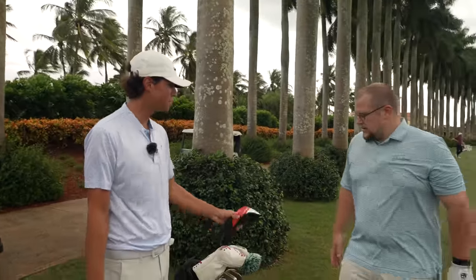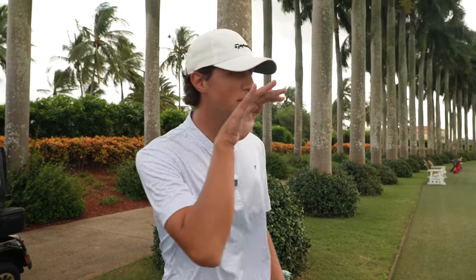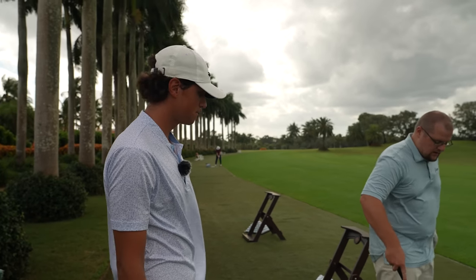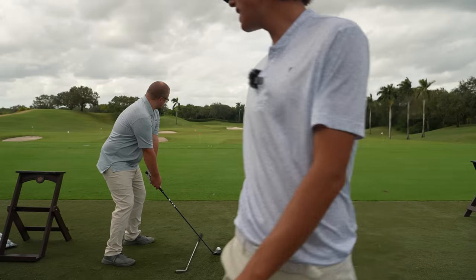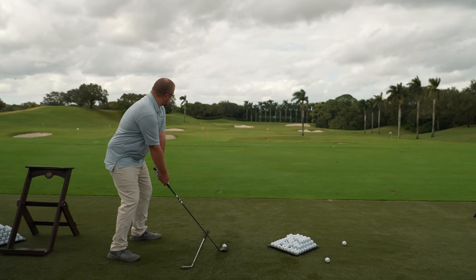Hybrid, three wood — which one? I use a hybrid a lot. Okay, let's use this. I want to hit some really powerful hybrid shots. Everything's the same. Driver will change because it's teed up and we're hitting it up on the ball. Hybrid, treat it like an iron — you can still hit down. Drop back the right foot, same thing. Swing out to the right — we're going to try and hit that draw with the hybrid.